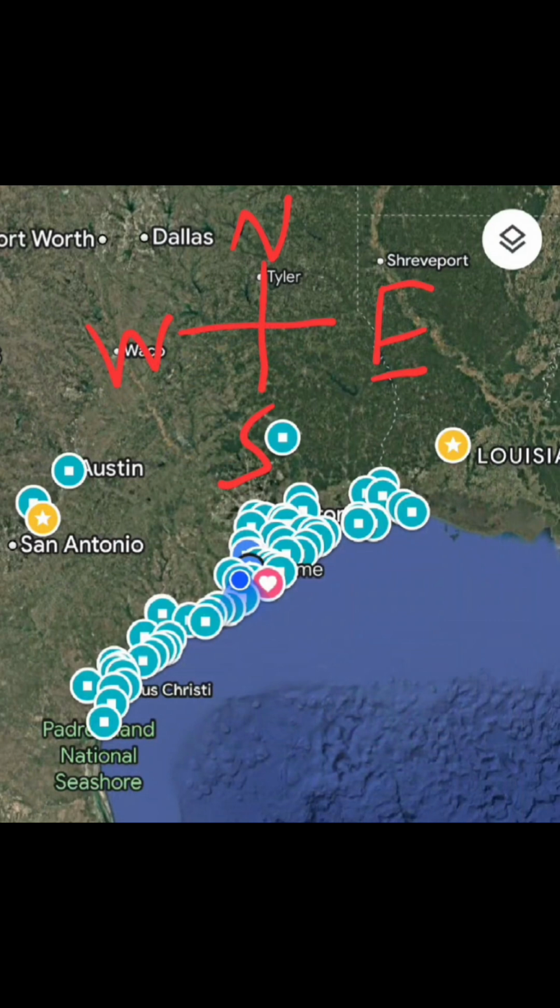But basically, the most constant winds that we have throughout the spring and the summer into the fall are southeast winds, right? So southeast coming from this way, and east winds. We have a lot of east winds, right? So when you have southeast and east winds, that's going to be blowing the water in, okay? So the water's going to get blown more into the bays and the marsh. And if we have really strong east and southeast winds, it's going to blow in even more, and we're going to have high water levels, all right? So east, southeast blows the waters in.